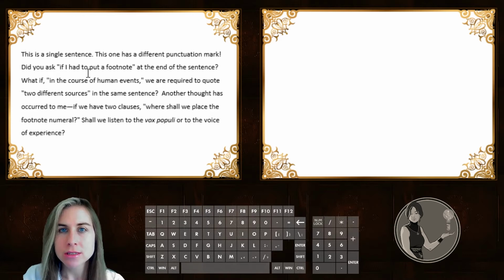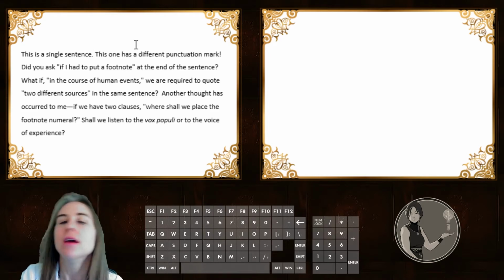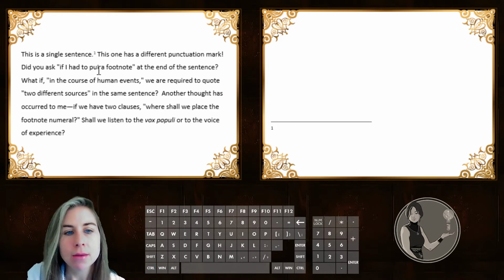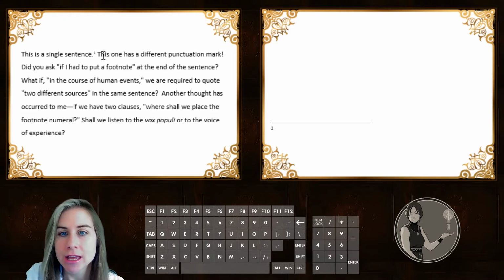And for most sentences, it's going to be very simple to identify these different parts and say, this is how you insert your footnote. You simply go, and this is the basic rule in every sentence, to the end of the sentence after the last punctuation mark, after the full stop, after the question mark, and you insert your numeral there. Now I'm using Microsoft Word, so I have a shortcut key, which is Control, Alt, and F. And that creates my footnote that I'm going to put my citation in. And you can see that on the right-hand side of your screen.